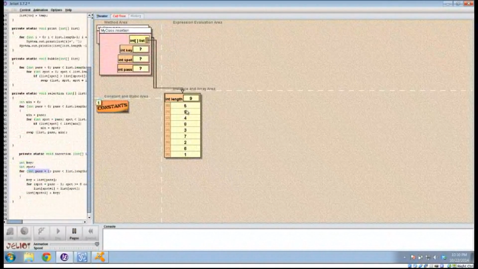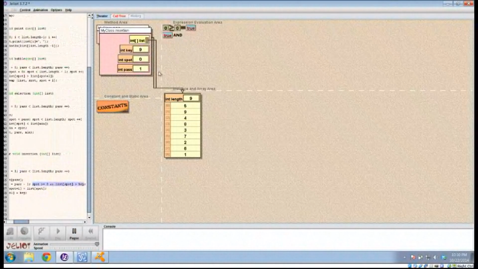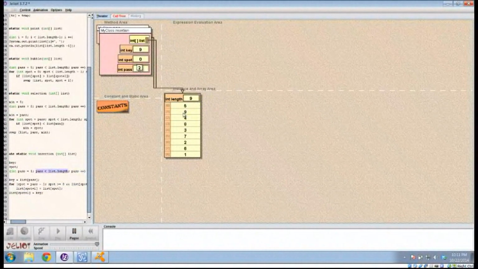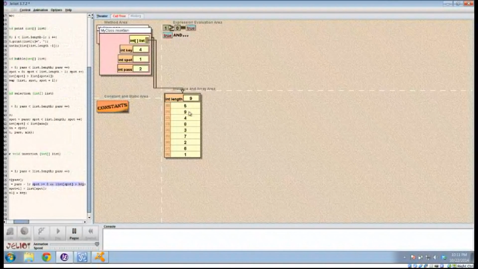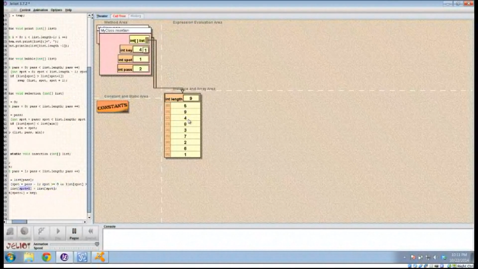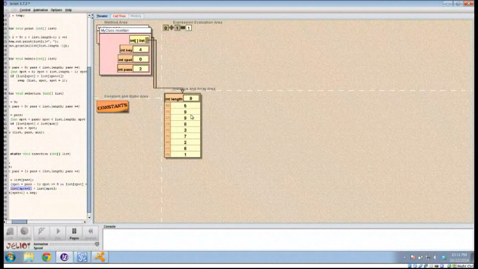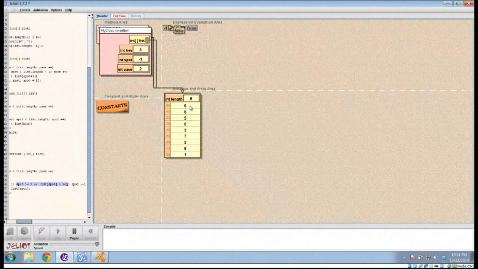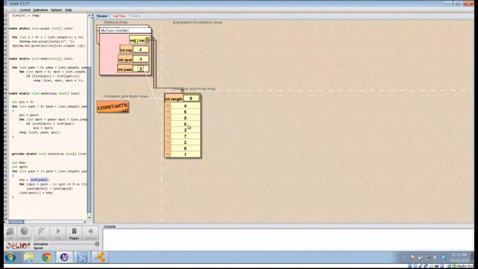So insertion. And we're going to compile it and run it. Now remember, it populates the list very quickly. And the 5 and the 9 are in the right spot. So it's checking out the pass. It's looking, key is the 9. The 9's what's going to be moved, but it's already bigger than the 5. So these first two are in the right order. Now I'm at pass 2, so I'm looking at where the 4 goes. I'm going to bump the 9 down. And then I'm going to bump this 5 down. And then this spot right here is where the 4 goes.